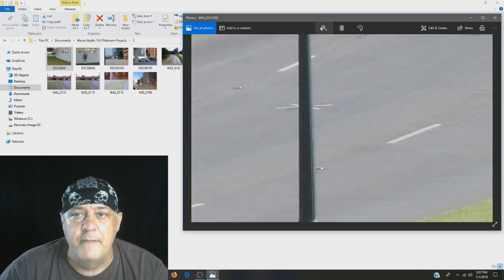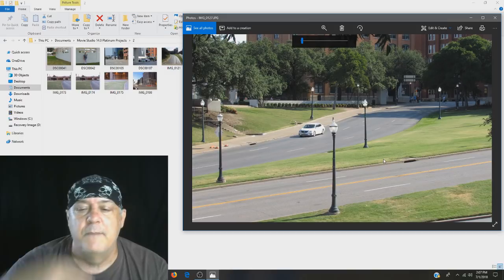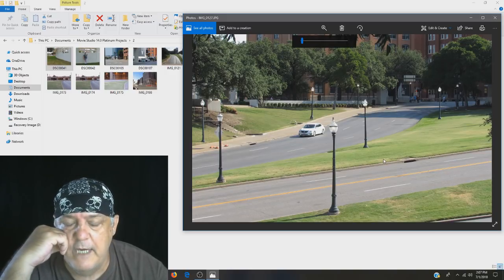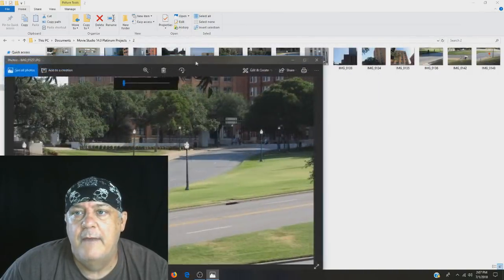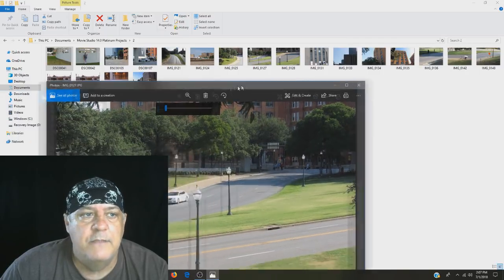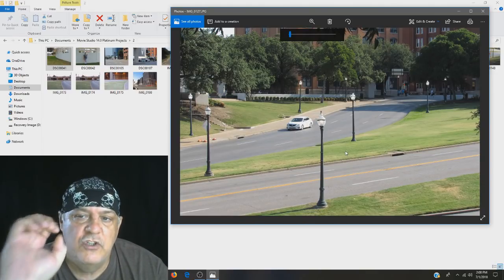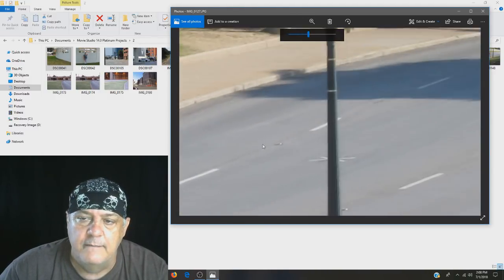But as you see even from this view here, this is what I'm trying to explain, like when I'm looking from the south side. Remember, we zoomed in on this location from the south side, which I think we have that south side view. Do I? Nope. I have it in my files, but anyway, what I did was we was taking images from the south side, and I said, well, zoom in. Let's go ahead and zoom in. All right. And we look at that X right there.